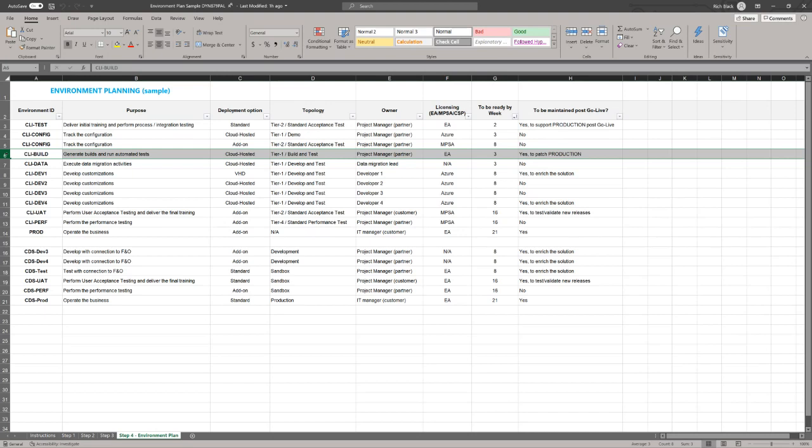Alternatively, for an implementation of potentially less complexity, it might be perfectly appropriate for you to leverage the hosted build agents that are included in your Azure DevOps subscription for a specific number of minutes at no charge. You can add additional build agents or additional capacity there if required, but there are some limitations there. Specifically, you're unable to perform automated unit tests or database synchronizations using those build agents. So you'll have to evaluate which of those two options is appropriate for your implementation.